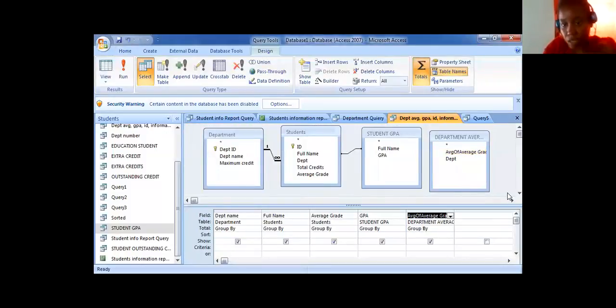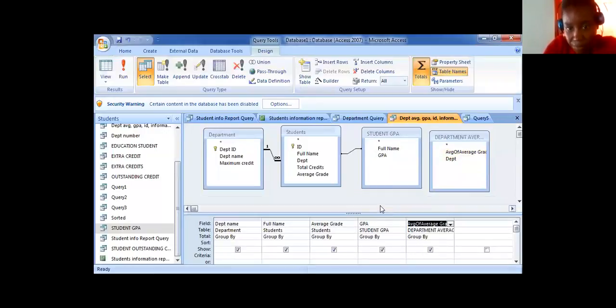All right, you need to connect this table, this query to another query, to another table. Which one are you going to connect it to? What is in DEPT? What kind of data? Is it the ID or the name? The department? Yes, what is in it? The ID, the department ID or the department name? No, you can't connect it with that. That's for students. You have to connect it with department.